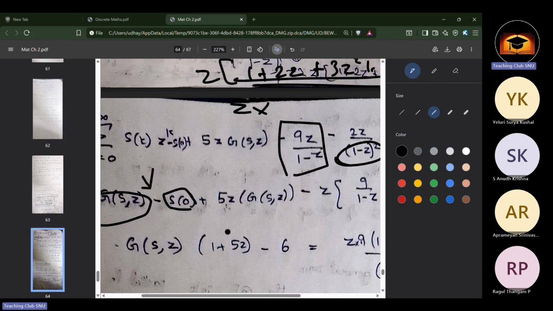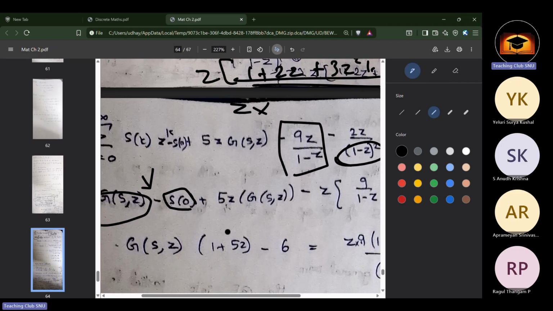Second, we solve this: u2 plus u3 z plus u4 z square and so on. Again, it's not the general form I want. My general form is u naught plus u1 z plus u2 z square and so on. Firstly, I don't have u naught, and I neither have u1, so I have to somehow bring those inside. Next, I have u2 z square, but I don't have z square; I have u3 z cube, and there is no z cube here. It's just z. So I multiply and divide by z square.